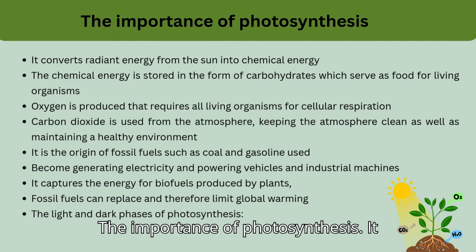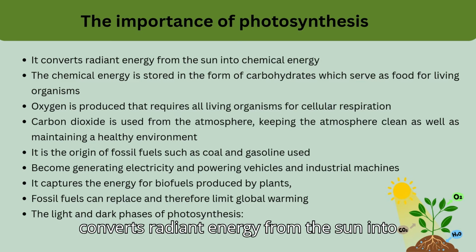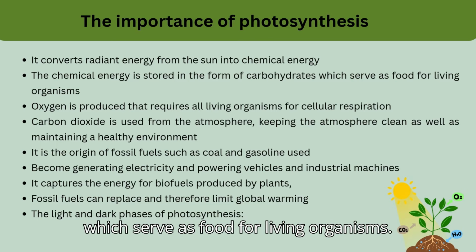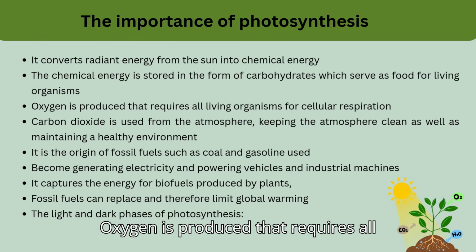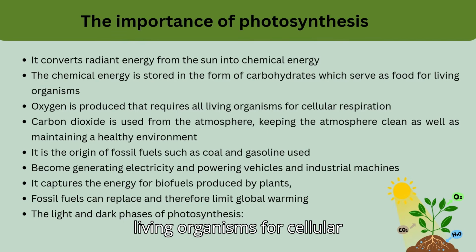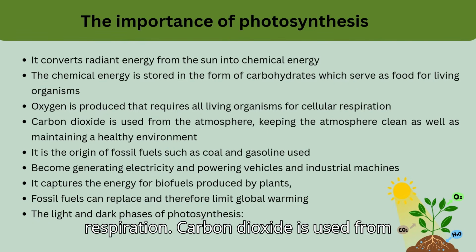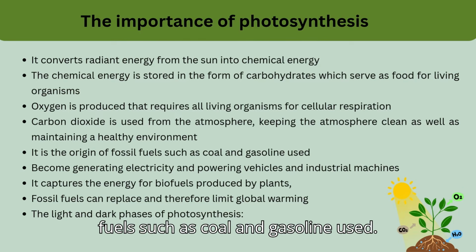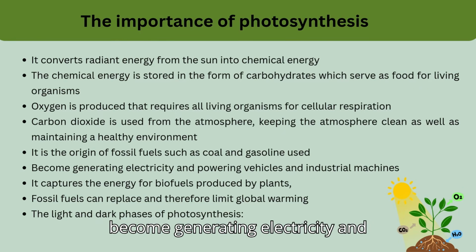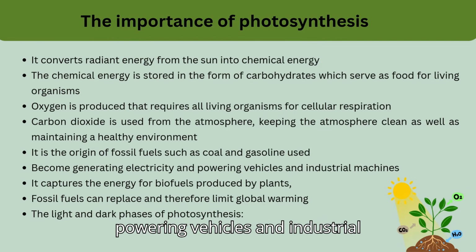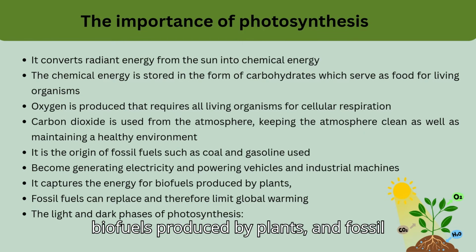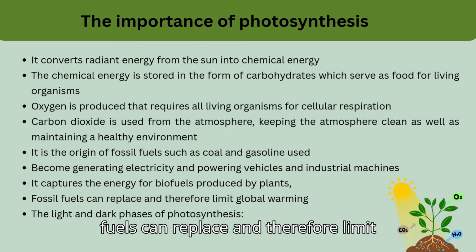The importance of photosynthesis. It converts radiant energy from the sun into chemical energy. The chemical energy is stored in the form of carbohydrates, which serve as food for living organisms. Oxygen is produced, which all living organisms require for cellular respiration. Carbon dioxide is used from the atmosphere, keeping the atmosphere clean as well as maintaining a healthy environment. It is the origin of fossil fuels such as coal and gasoline used for generating electricity and powering vehicles and industrial machines. It captures the energy for biofuels produced by plants. Biofuels can replace fossil fuels and therefore limit global warming.